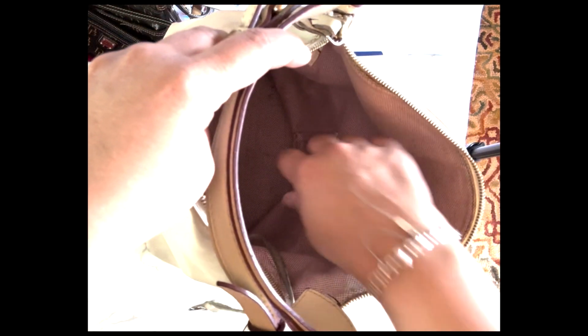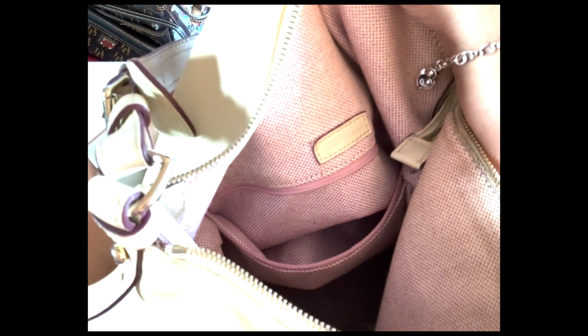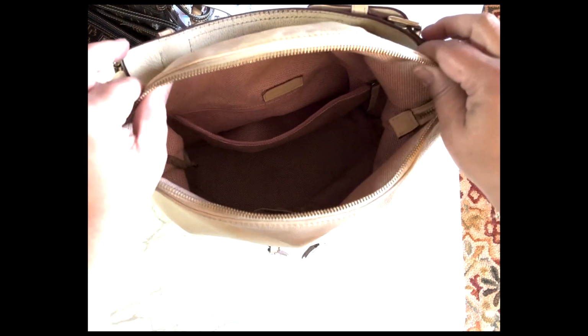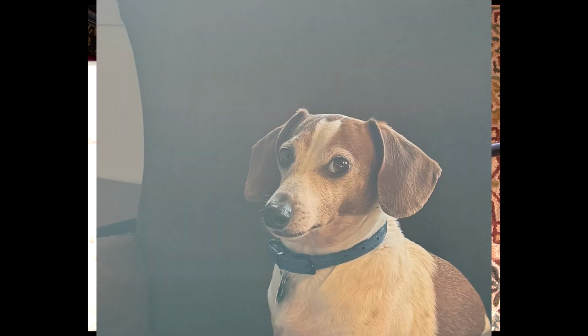No, you can still put, I don't know. I have a big cell phone, so I'm not sure. And it has the Dooney Bourke logo. It has a pocket. It has that pretty pink interior in here. And so I'll have to stuff this back when I finish. But it's a hobo style purse with two pockets. Okay, I'm gonna guess that this was the next bag.